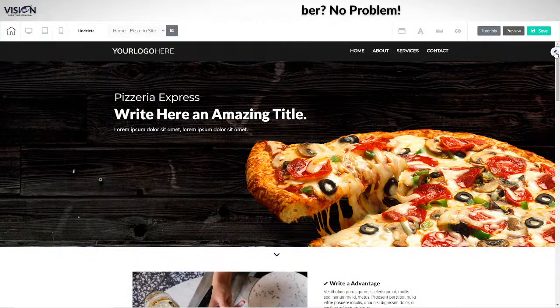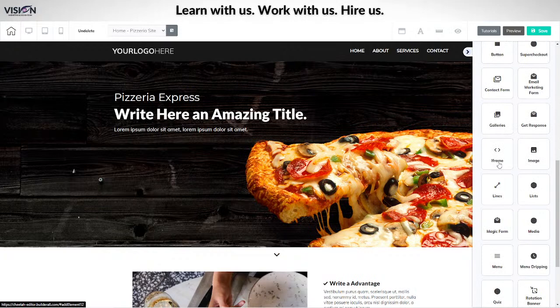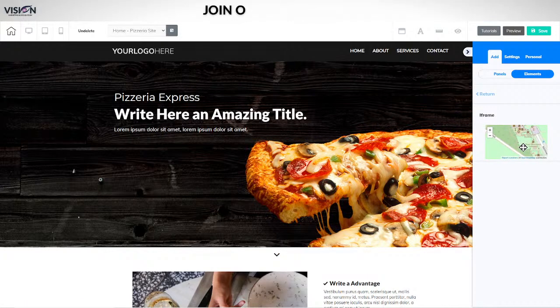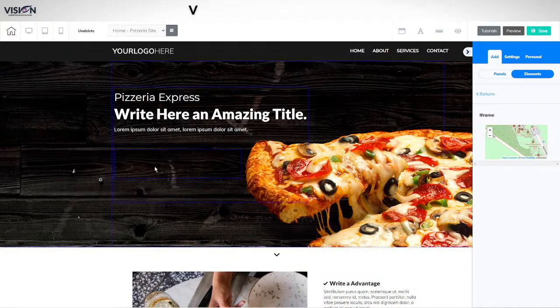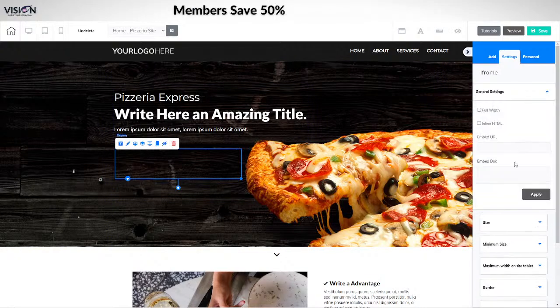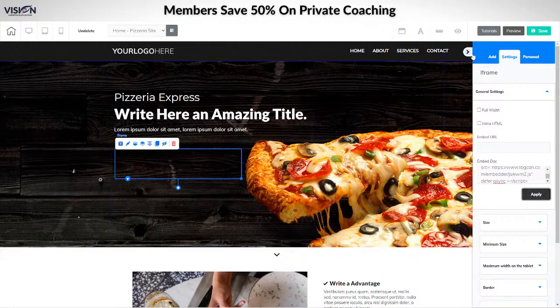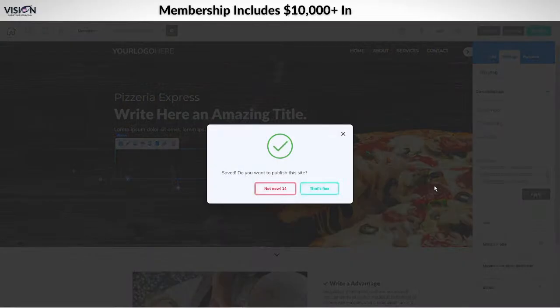And we are going to go grab an iframe, because really anytime you embed anything into a website, any widgets or anything, this is all you have to do. So we're just going to grab the iframe element and drag it over to my website. Now I'm going to left click here and click the little pencil to edit the element. I'm going to go back to general settings, and then I'm just going to paste that code that they gave me here. Okay. So that's literally all it takes to embed that menu into the website.